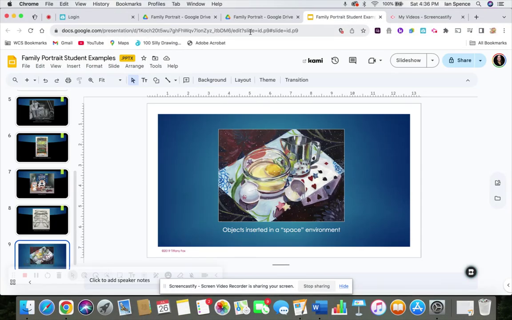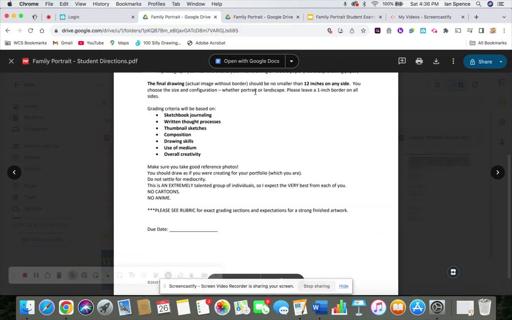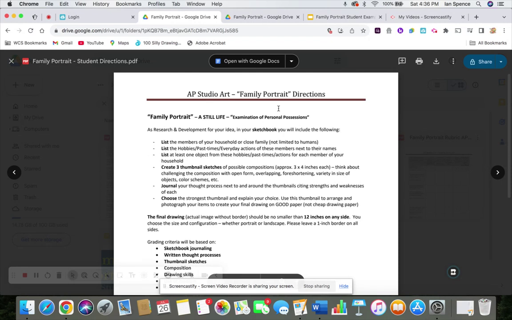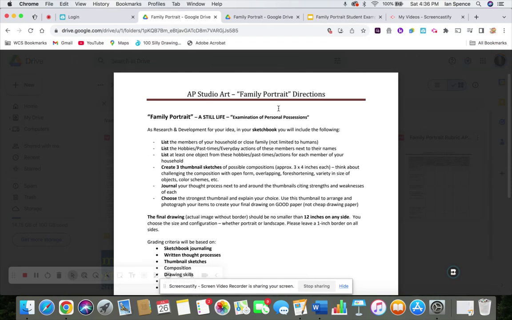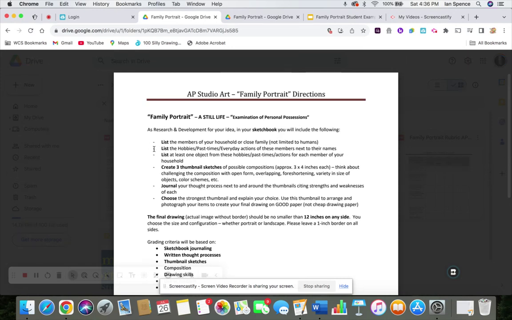And in your folder, you should have this sheet here, and this is pretty much what you're going to go based off of your directions. Now, the first step is to list the members of your family. If you have chosen friends, list your friends.